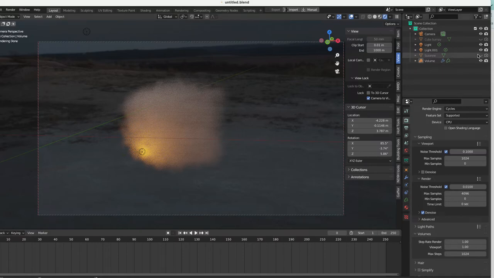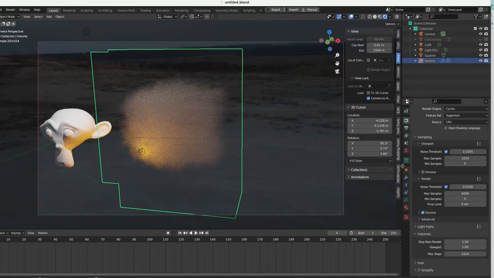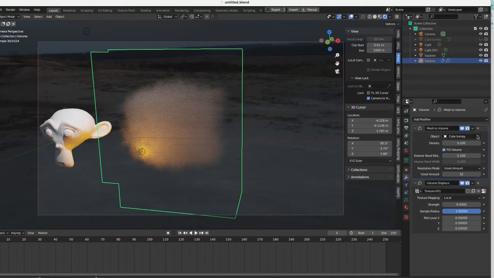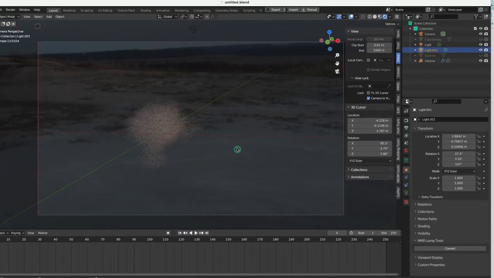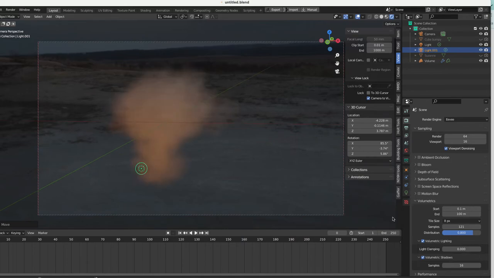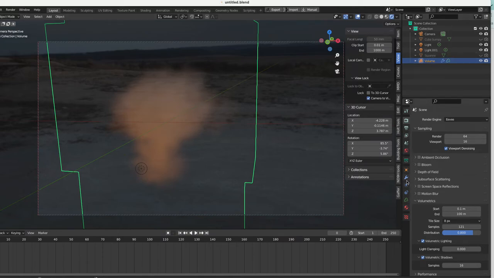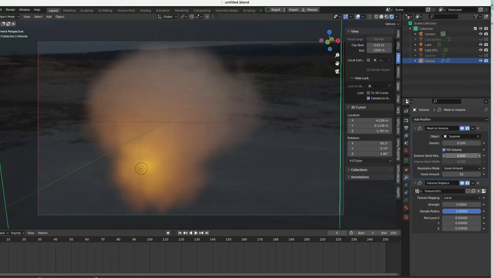Okay, so again, right now I'm going to choose Suzanne instead of the cube. So I'll go to the volume, I'll go to the modifier stack, and I'll click on Suzanne, and then I'll shut off the visibility of Suzanne, move the light around. And I'm gonna go back real quick to EeVee so it's a little faster, but you could see it's pretty nice. So when I select the volume and then I go back to the modifier stack, you can change your texture. You could change the distance of the exterior or interior of this volume.